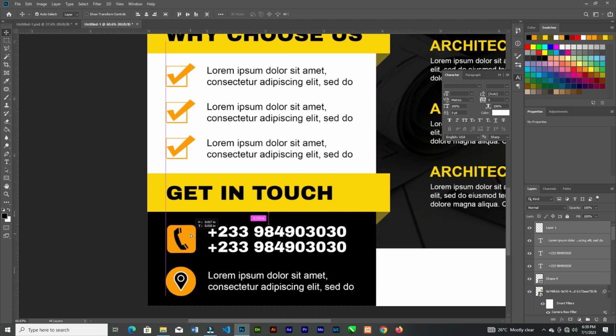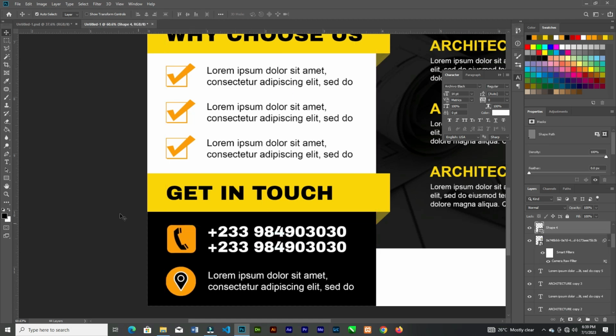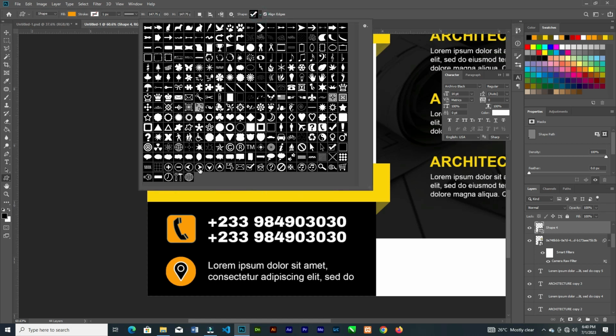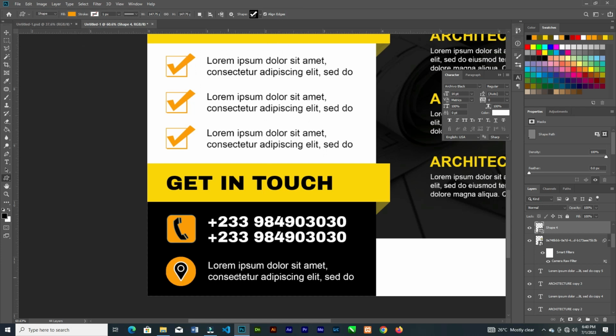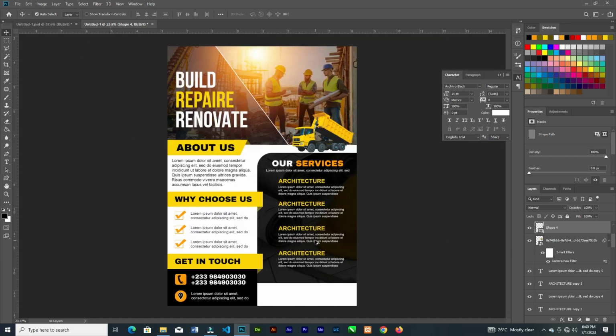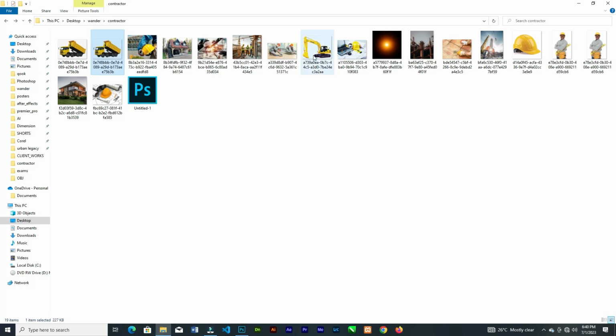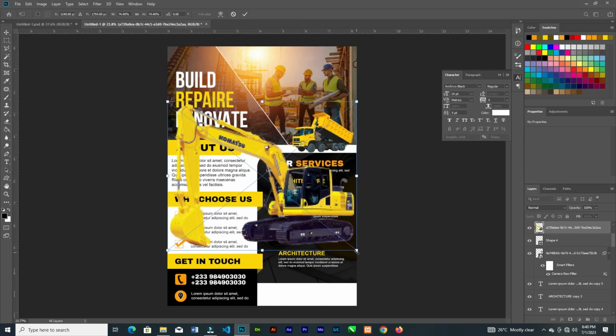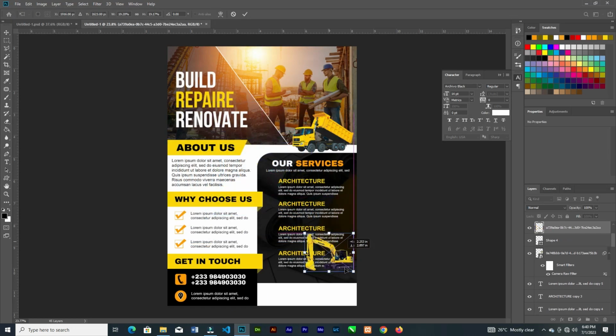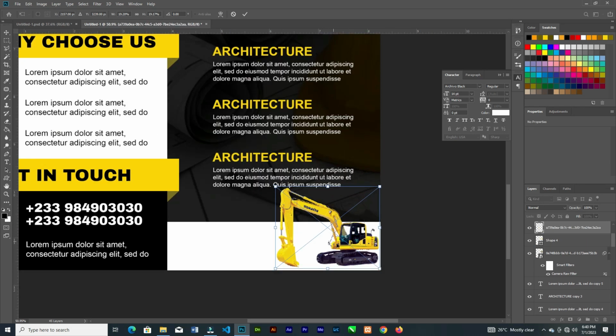As for the phone icon, it's a custom shape right there. All right, where is it? Right here. Okay, and the other one, you can just paste any icon that you have on your computer. And let me bring this image right here, resize it and place it here.